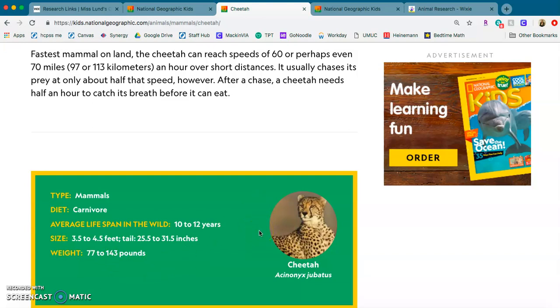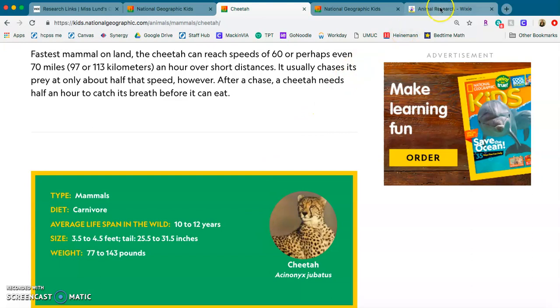One thing that I want to make sure that I do when I am researching is I do not want to copy sentence for sentence of this research. Then I would have to quote it, and we're not really focusing on that for this project. So I want to make sure I'm putting things in my own words.